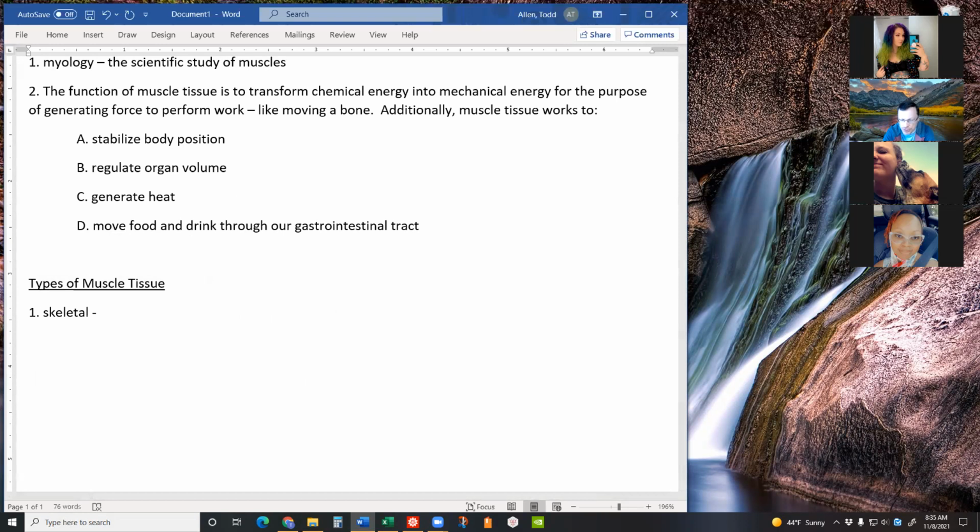Most skeletal muscle tissue of the body is responsible for moving the bones of the skeleton. Not all skeletal muscle. For example, your tongue is a skeletal muscle, and your tongue doesn't really move any bone, it moves itself, right? The diaphragm, which is the separation of your thoracic and abdominal cavities, also is a skeletal muscle, and that by and large itself does not move bone. Okay, so while most skeletal muscles move bone, there are a couple notable exceptions to that.